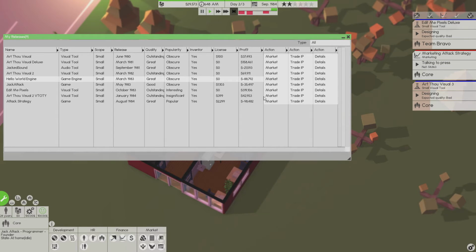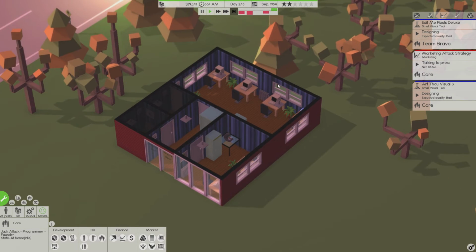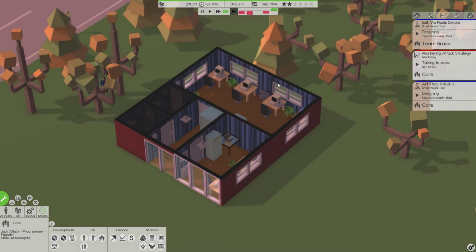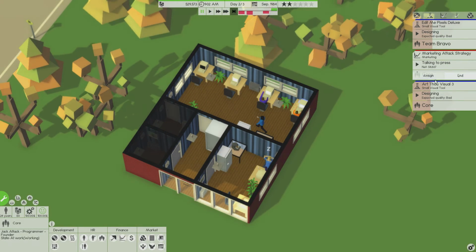What I've sunk, what, $220,000 into it? I could have built a car park for that. Oh, that's so disappointing. Okay, let's go to marketing. Finally, the marketer's back.